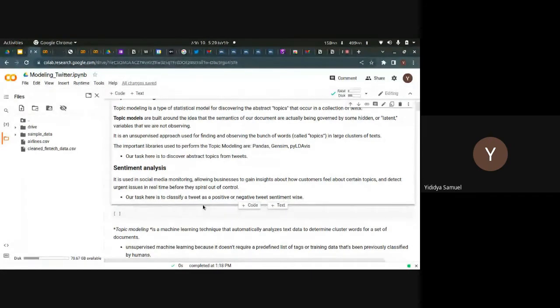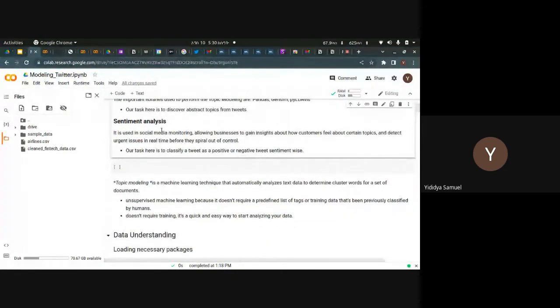So when there are lots of reviews, for most companies, there are lots of reviews being given each day, and they are not going through the reviews manually. What they do is they already have some kind of sentiment analysis model, and that sentiment analysis will classify if the reviews being given for the company are positive or negative, so that they can improve their product and try to improve the experience of their customers. We'll talk more about sentiment analysis later.